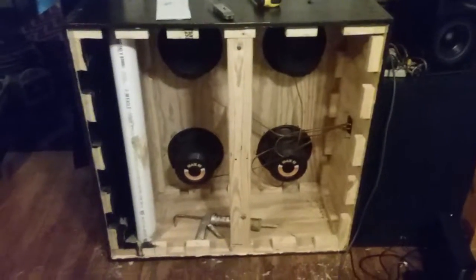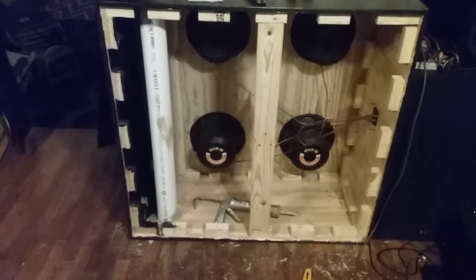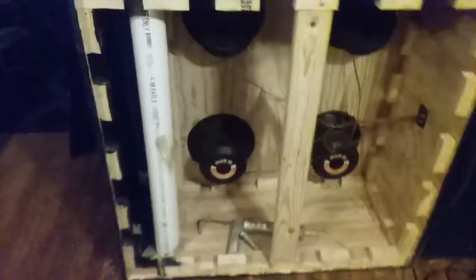All right, everybody, we got a little update right now. Here you go. This is the port actually installed now. And you can see that it's in there. Yeah, looks pretty good. So that's the update.